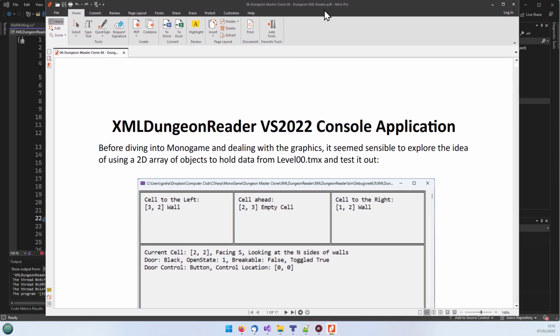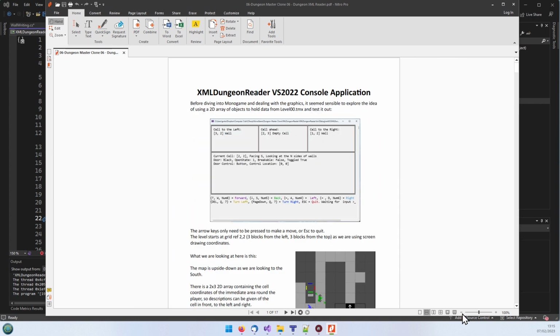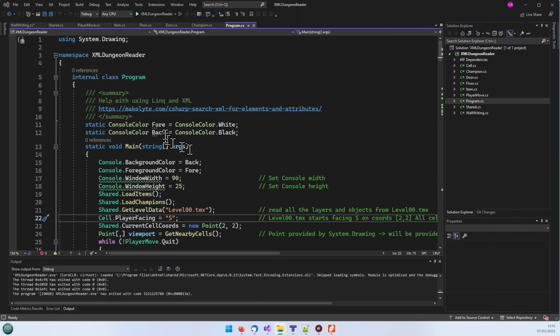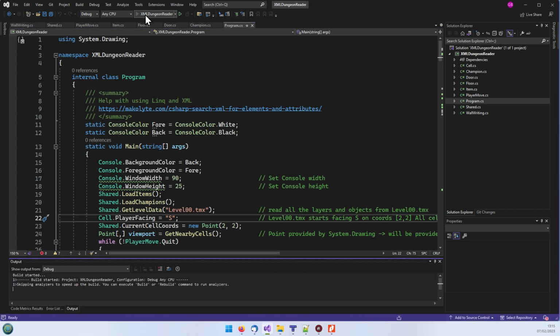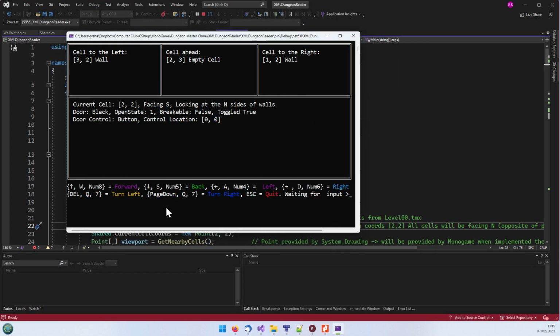Okay, so here's the PDF, and let's put the magnification up to 100. That'll do. I didn't want the screenshots to be all full of black, because if I print this out it wastes a lot of toner. So I set this one to run with a white background and black text. This one is set to the default, white text on a black background. If I just fire it up again so you can see it, that's how it looks by default.